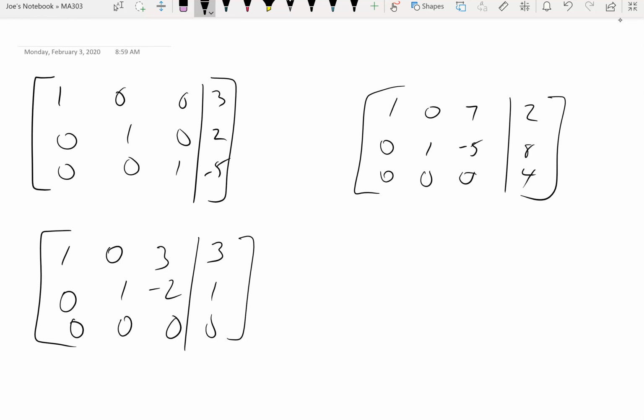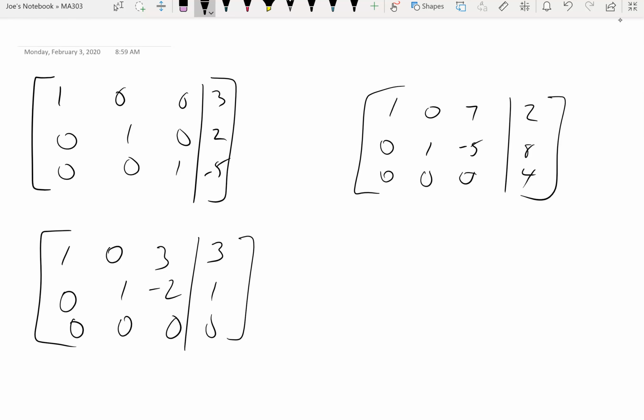The second system that I wrote down, we do not have a pivot in every column, and similarly, in the third one here, we do not have a pivot in every column, right? So as soon as we get a column without a pivot, that will correspond to a free variable if applicable. So that tells us that we're either going to get no solution or infinitely many as soon as we see a pivotless column, because I can't write down the equation variable equals number at that point, because I don't have a way to have that variable all by itself.